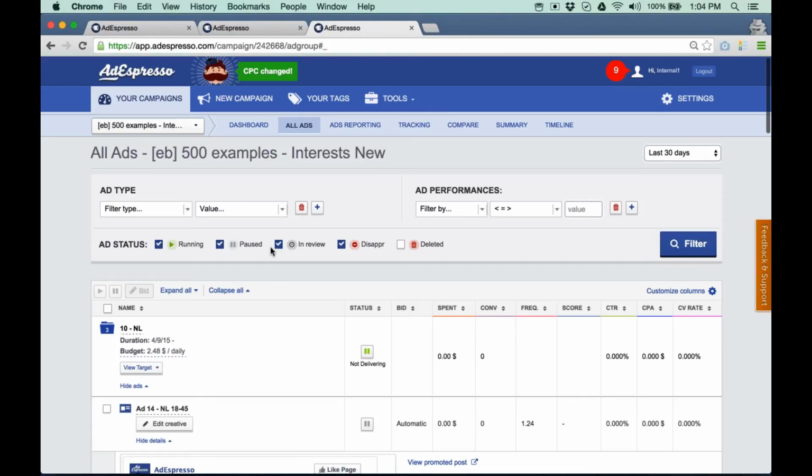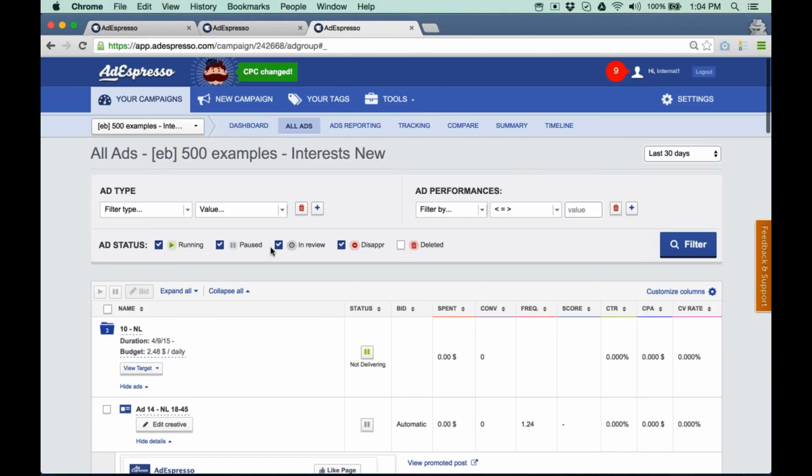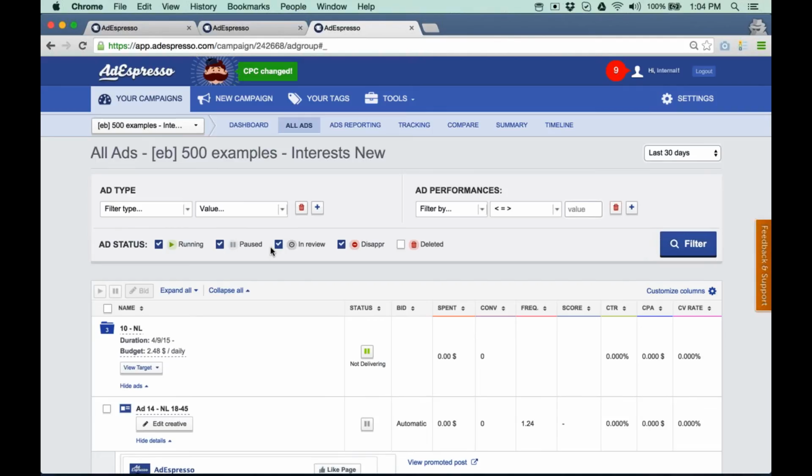But since we know that there is this huge problem about Facebook picking one ad, if you create a campaign and you only test the design, so you test 5 pictures, 5 titles, 25 different combinations, and you don't create any experiment on the targeting, so you create your audience, but you tell Adespresso, I don't want to test anything. In that case, we are going to create one ad for each ad set. So you are testing 5 pictures, and that's everything that you are testing in that campaign. We are going to create 5 ad sets with 1 image in each one.